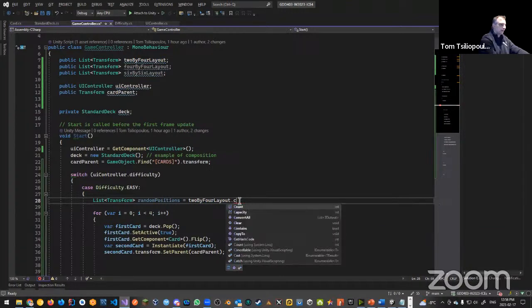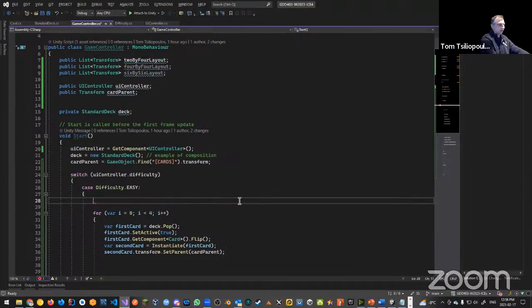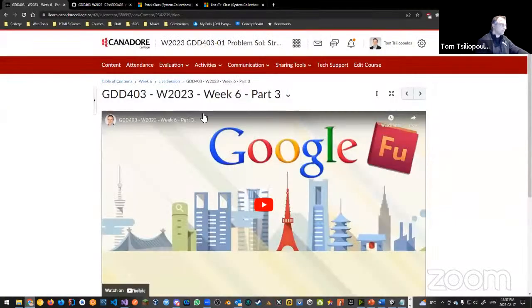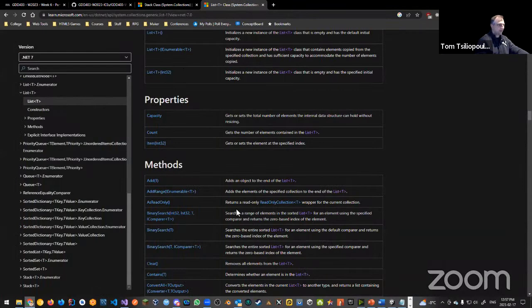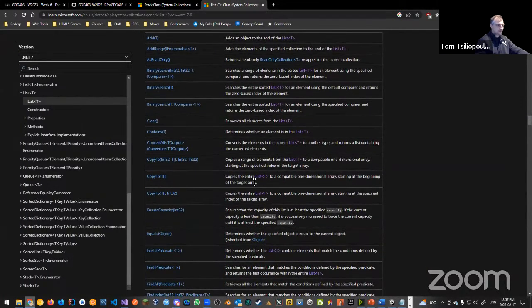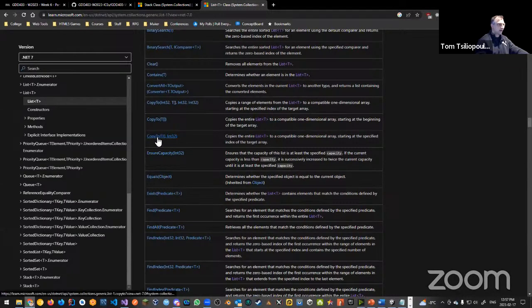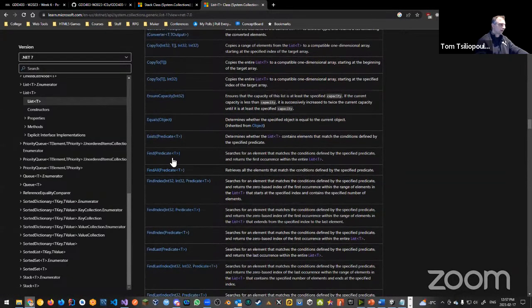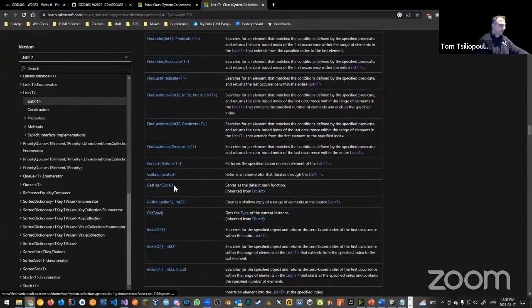And so how do I clone a list? I was going to try and do that. So if I looked it up, and this is part of the list class, you can see that I can copy the entire list to a compatible one-dimensional array, starting at the beginning. These are all the things that it can do, right?